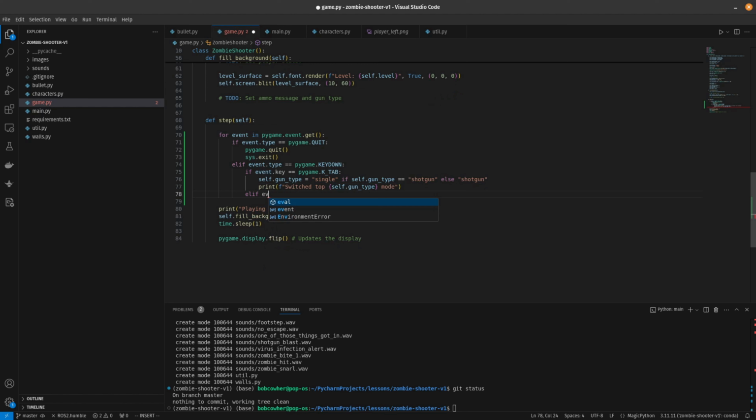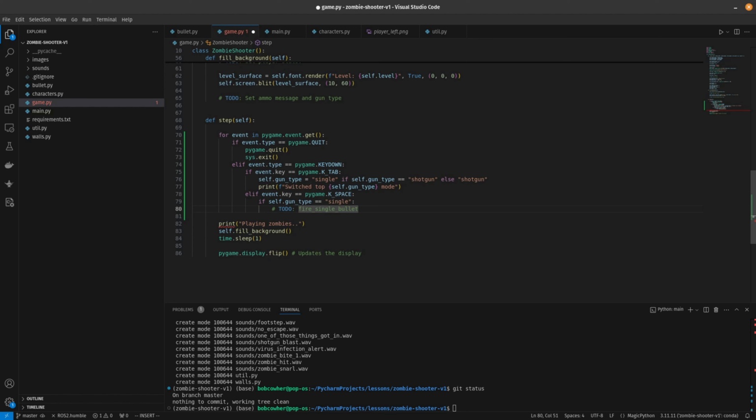Elif event.key equals pygame.K_SPACE. If self.gunType is single, then we're going to do fire. Oh, we don't even have that yet. So I'm just going to say to do fire single bullet.